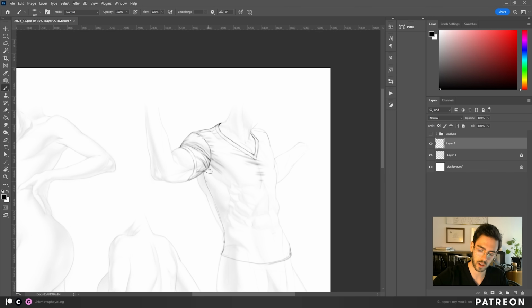Okay, and then here we're going to have some compression and tension between these two lines, right? Between the lats and the pec.